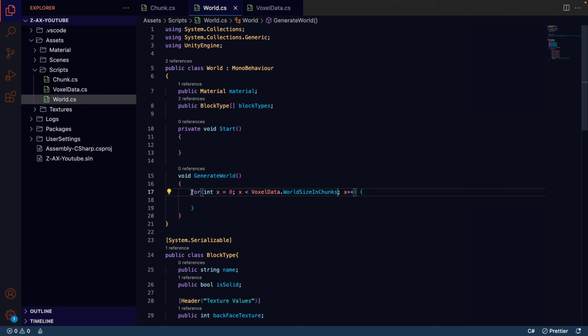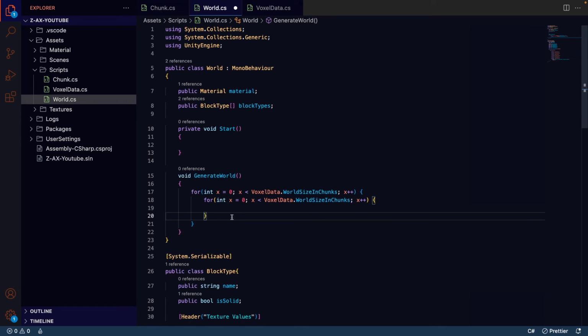There we go. We can just copy that for loop and paste it inside itself. Okay, let's just change x to the z axis. And there we go. So now we need to go chunk, and let's call this newChunk.